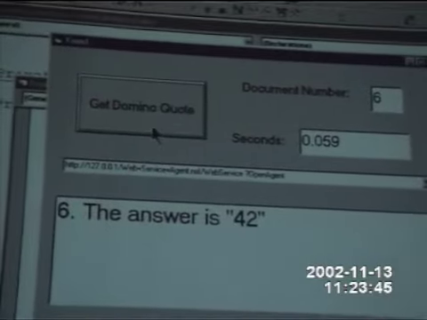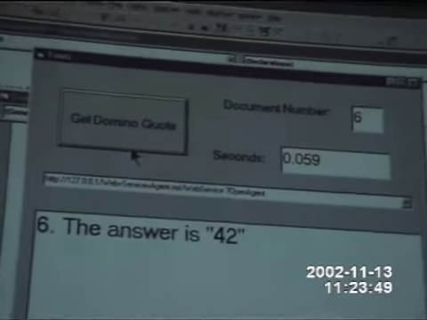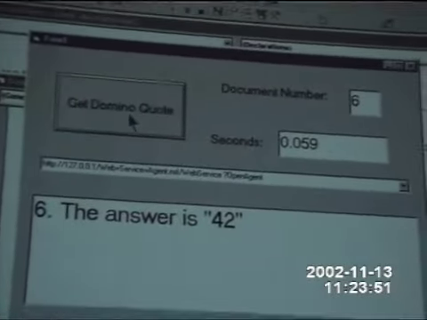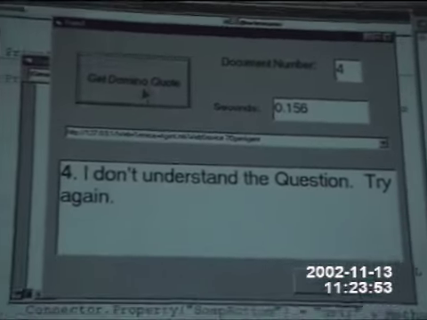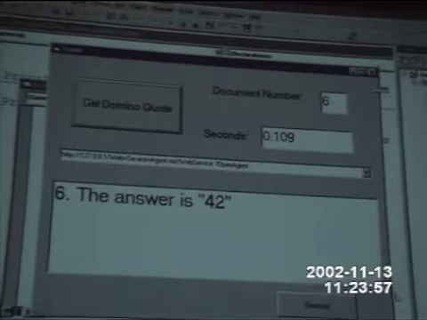So it should answer some performance issues, like, well, how many hits can Domino handle? The gating factor is the network. That's the biggest bottleneck of your network. So that's just kind of fun.